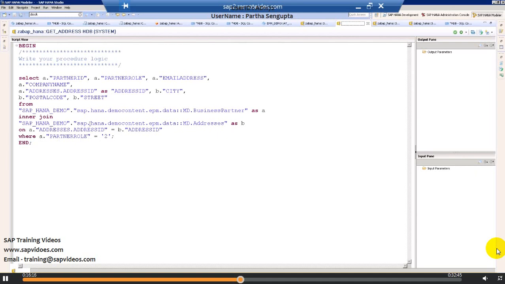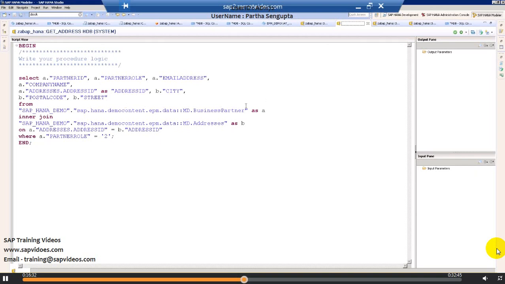I already showed you in the previous sessions that in native SQL, when you select fields in your select query, you should use comma separated values, and when you select any database table, whether it is the business partner table or the address table, you have to give the fully qualified name.